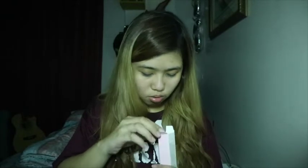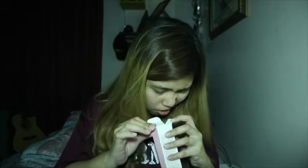So let us start. I'm gonna be looking over here, guys, because I have a mirror here on the side, so I won't be focusing on you. So, it's like this. Beauty skin makeup base. And there's supposedly another one inside, but there's only one. The box is misleading, since it looked like there were two.